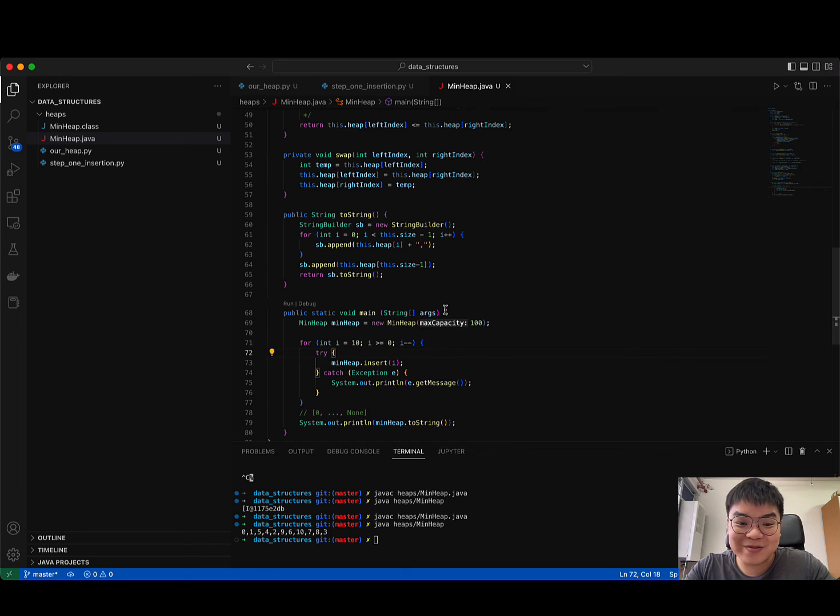I hope this was useful. In the subsequent videos, we'll be focusing on how to implement deletion, popping one value from the minimum heap, and how we ensure that this property of the minimum heap is still achieved using heapifyDown. We will also go through heapify, which takes in a single array of elements, and we will make it into a minimum heap or a maximum heap, and how this heapify method is more efficient because it's done in O(n) time instead of O(n log n).